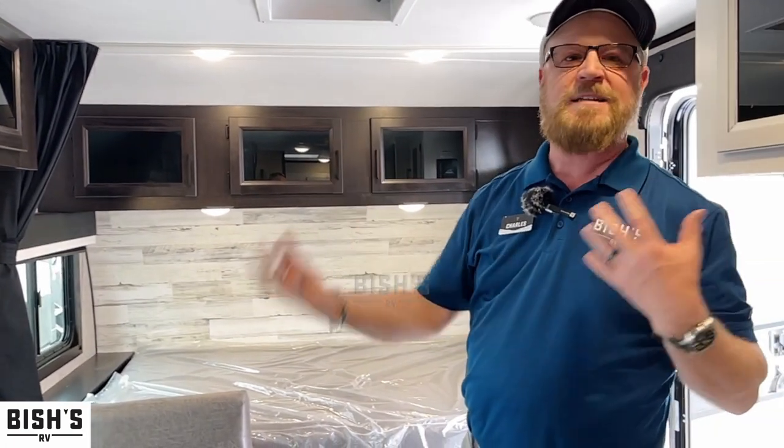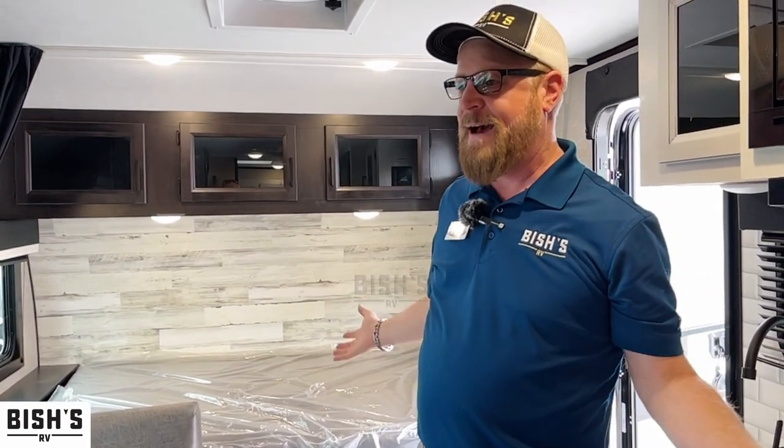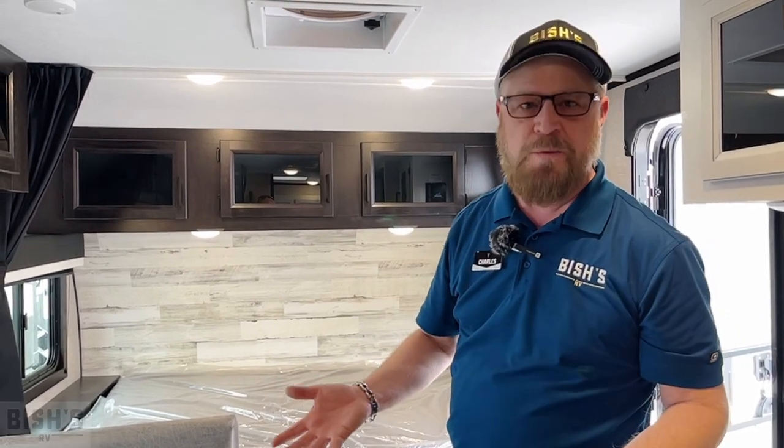And the people who buy a trailer like this typically are ones that like to spend a lot of time outside. So you don't have a lot of things you don't need on the interior. You have everything you do need, but nothing you don't need.